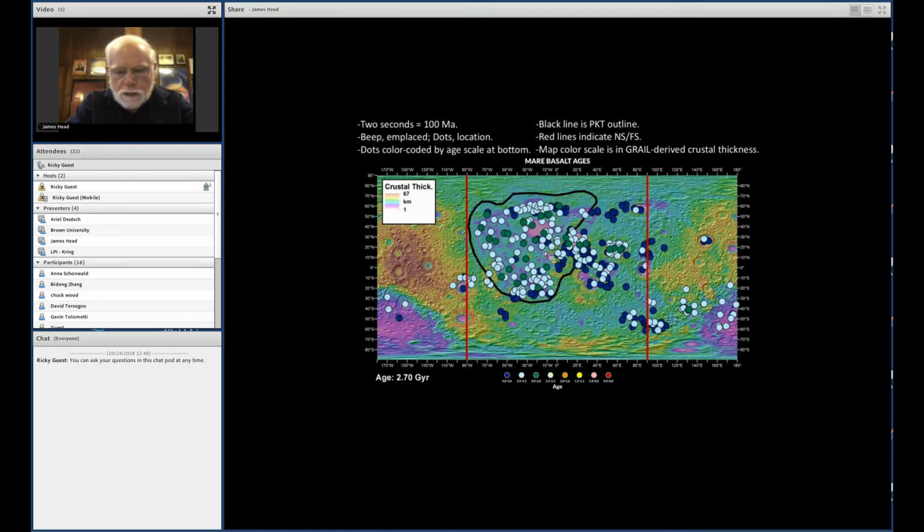And the other thing you can see is that on the near side and the far side, there's less on the far side, but each time you get something on the near side, you also get something on the far side. It's just not as much. So again, even down here to where we are at about 2.9, you're seeing near side and far side lavas. Now it's obviously slowing down.